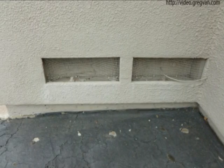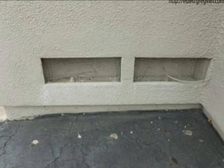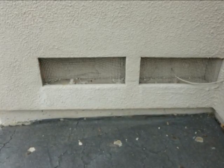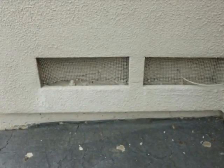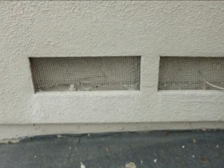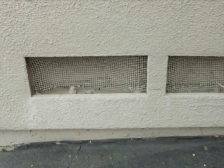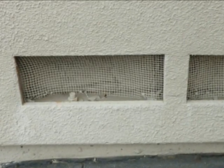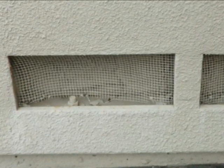This is a good example — even though they are damaged, these are foundation vents with quarter inch by quarter inch screening. And of course another no-no here that's real common: they actually blocked all of the ventilation off with insulation. The floor insulation is actually preventing air from circulating properly through this crawlspace.